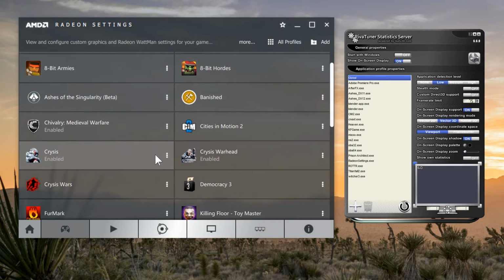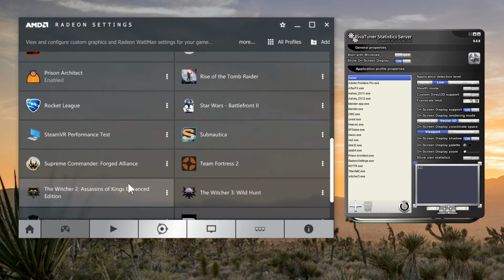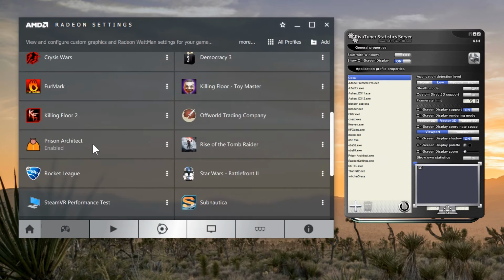With Crossfire, most of these settings where you see it's enabled, in fact, here, where's another one? So let's talk about Chivalry, for example. I have Crossfire disabled on Chivalry because it just wasn't helping. It's impressive that in a lot of games, what's actually happening is that it's essentially using both GPUs, but it's kind of moving them back and forth to keep essentially with the one that's got the best temperatures. Well, at least that's what I've observed. And I think that's impressive, but I do think that it isn't helping in total. So for a lot of these games, I'll specify within the profile to disable Crossfire.